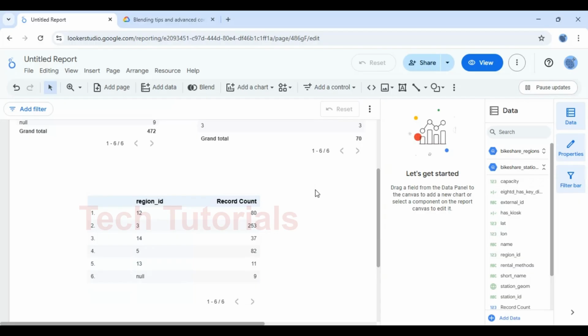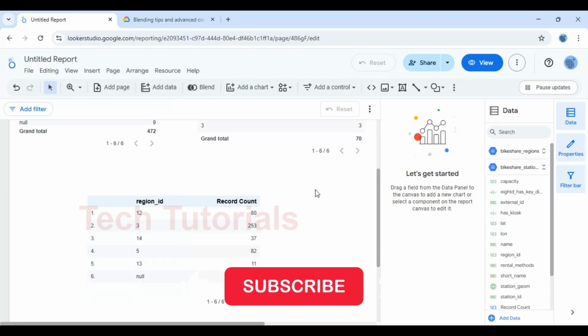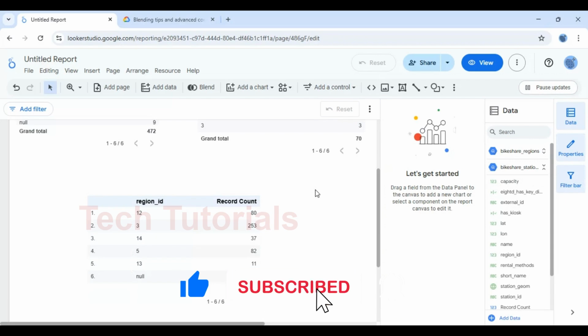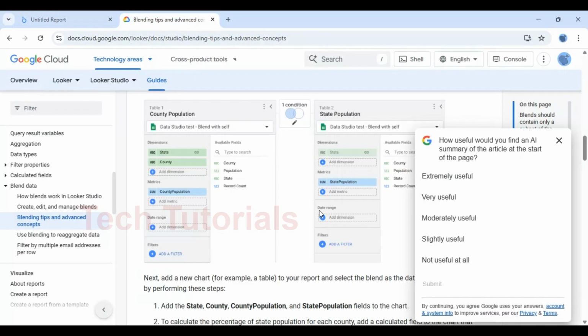So that's how it works with the left and right join. The right join is quite the opposite of the left join. With a right join, data is coming from the entire right side table, in the common area, whereas with the left join, it is coming from the left side. So this is about the joins, and coming to the limitations, there are a lot of limitations to the blending concept.